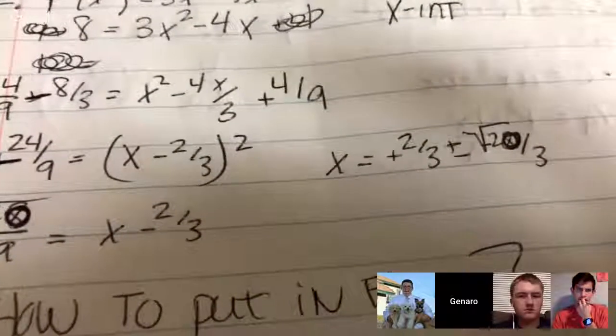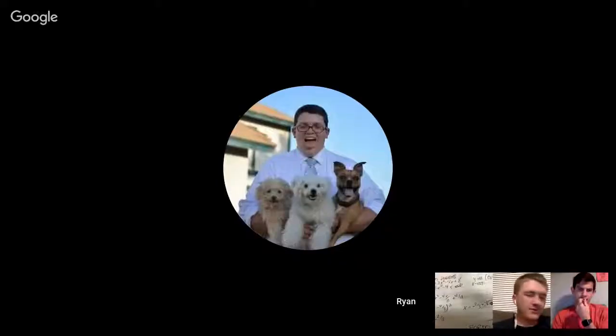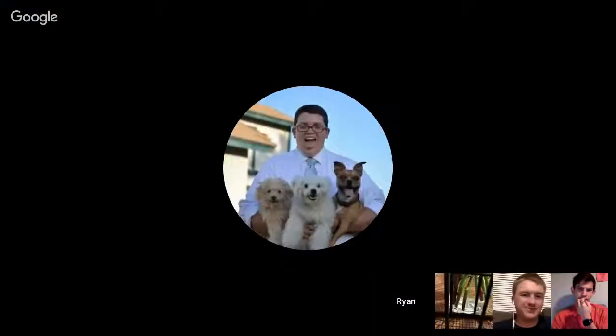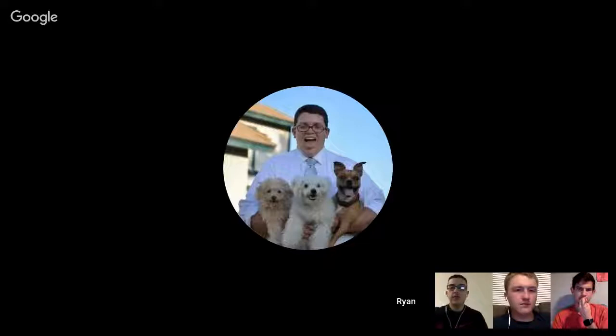Does that make sense? Yeah. I think it just gets more complicated because they have letters. I know. So what I understood, because I saw a lot of YouTube videos, is that there are multiple ways to find the x-intercept or the root. So we could tackle it a lot of different ways and still find the right answer.